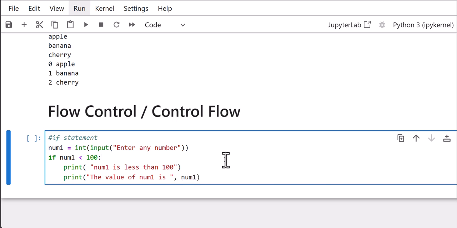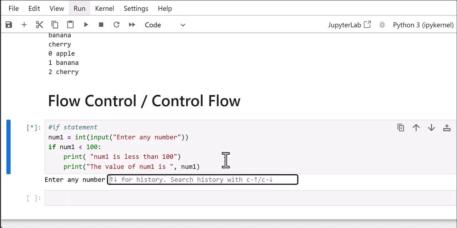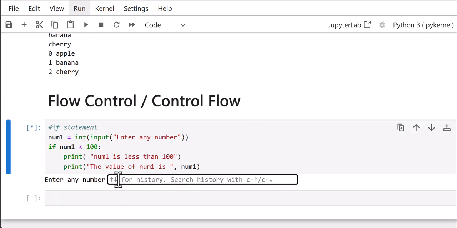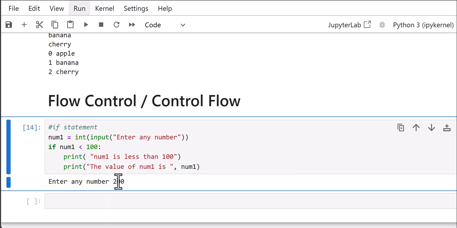Let's try this and say 10. It says number is less than 100. Now let me run this one more time and say 200. So what has happened here?